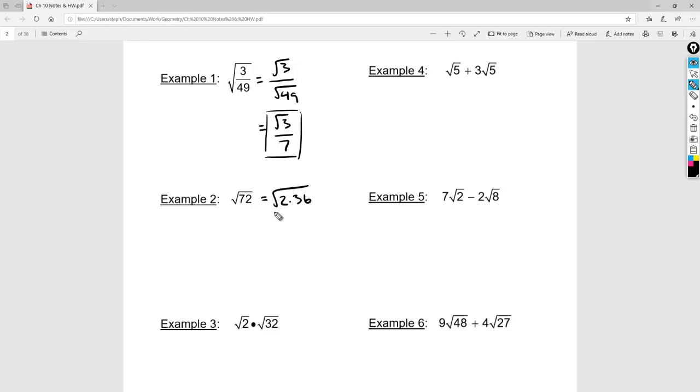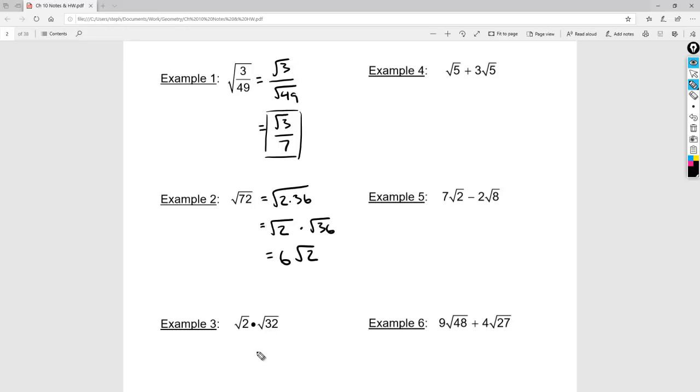I'm going to write this out, but you don't have to show all of this work, obviously. That means that the square root of 2 times 36 is the same thing as the square root of 2 times the square root of 36, which is 6 root 2. That's why we're allowed to do this, because I can actually split up the multiplication and then rewrite with my number there in front.